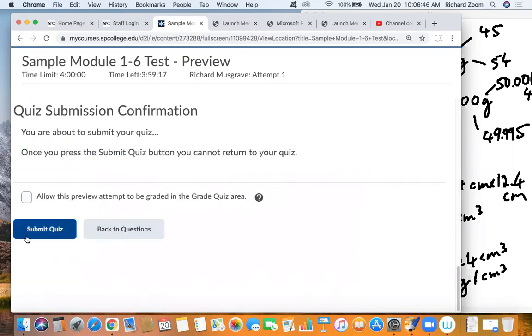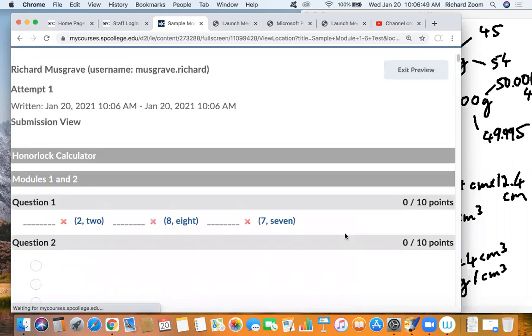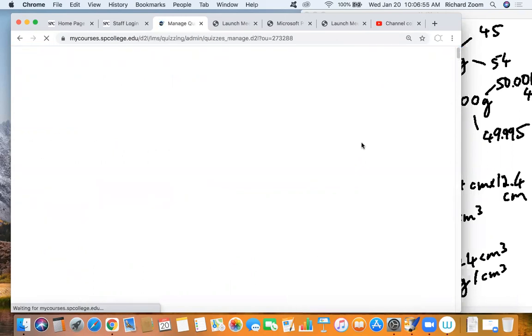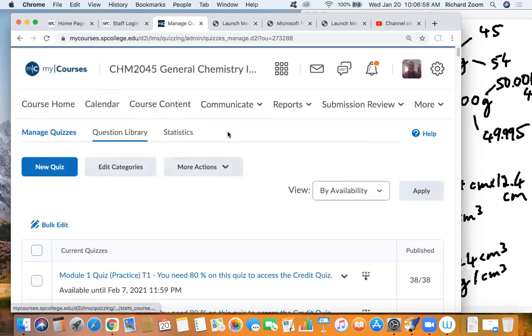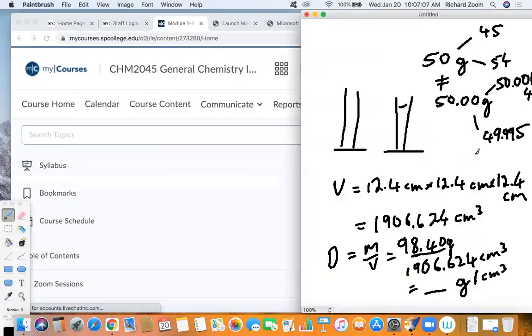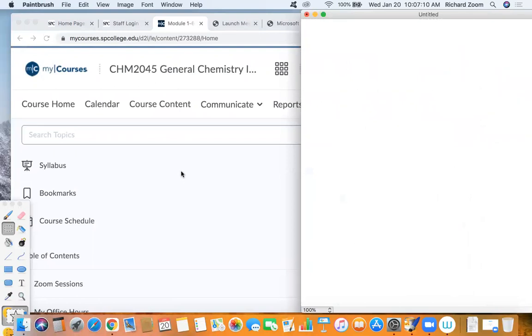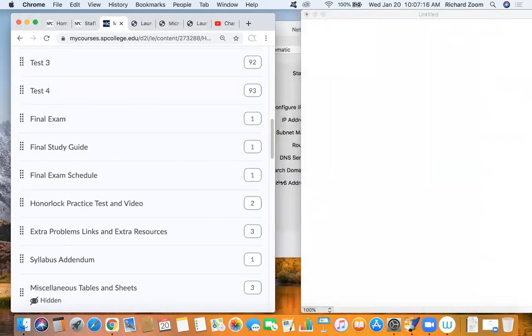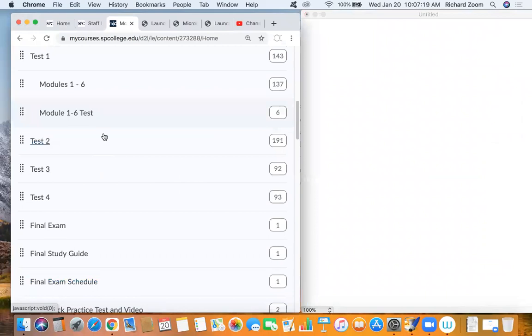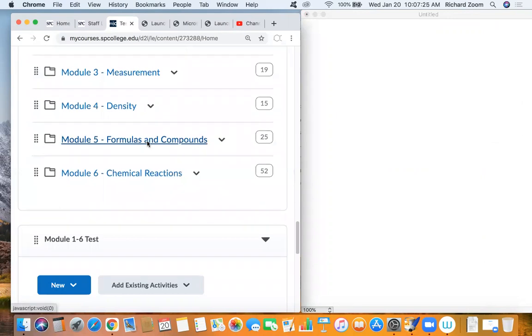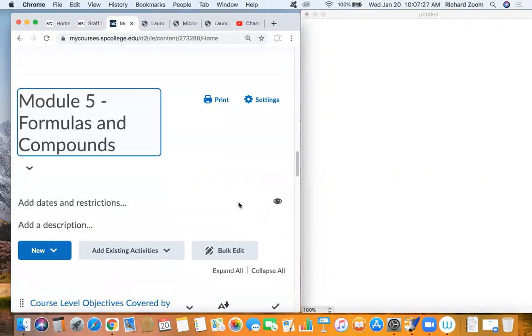Okay, does anybody have any questions? Okay. Well, I know we're a little bit ahead of schedule here, so I'm actually going to start a bit on Module 5. This is the bane of most students' existence when it comes to intro chemistry, is actually these two modules, modules 5 and 6. They're the ones that seem to be the most challenging of any of them. So we're looking here at formulas and compounds.